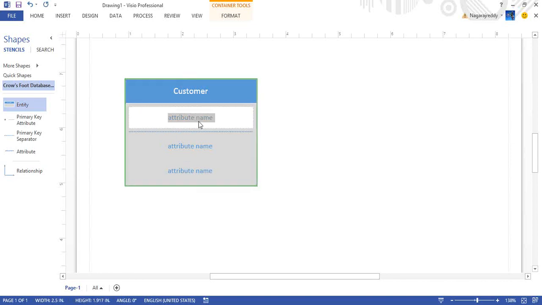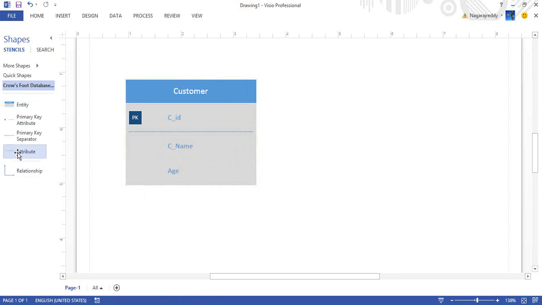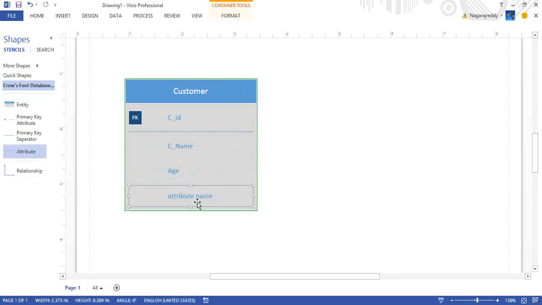What is the primary key attribute in the customer? The customer ID, which is a primary key, and the other attributes are customer name, age, and if you want to add more attributes, just keep adding them.